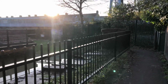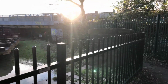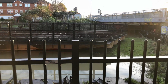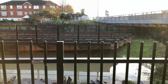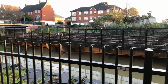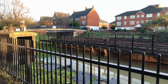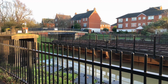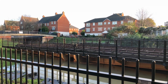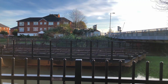This is the day after Storm Bert has finished and it's calm and still, but there is a huge amount of extra water around and I'm sure the level here, looking at the swing bridge, is higher than normal. The bridge was adopted by Oxford Preservation Trust. When the railway finished using it in the 80s, it was just allowed to rust for several years, and these houses hadn't been built then, so it was just a sort of hulk stuck in the middle of some scrubland, and now it's been restored to its former glory.